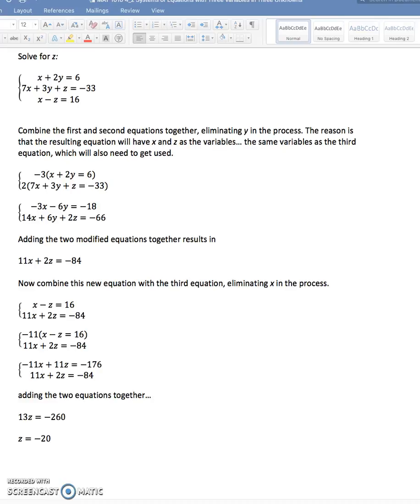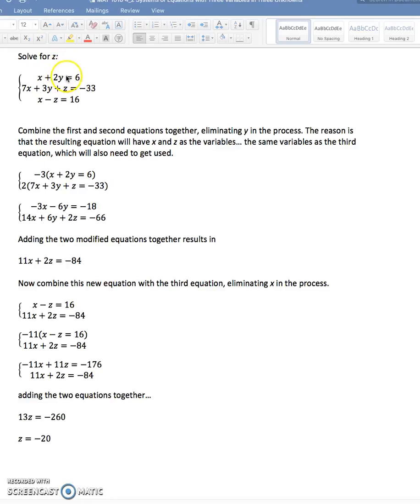Now the objective that you want on these things is you want to end up with two equations with the same two unknowns. If you can get to that point, then you're home free because you can use elimination to the end. And as you can see way down here, we're going to end up with x and z in the equation. Now, looking back here though, I'm going to solve for z, so I need to make sure z stays in the game, as a phrase that I'll use here. So I need to make sure that z does not get eliminated. I mean, you can, but it'll just take you longer to get there.